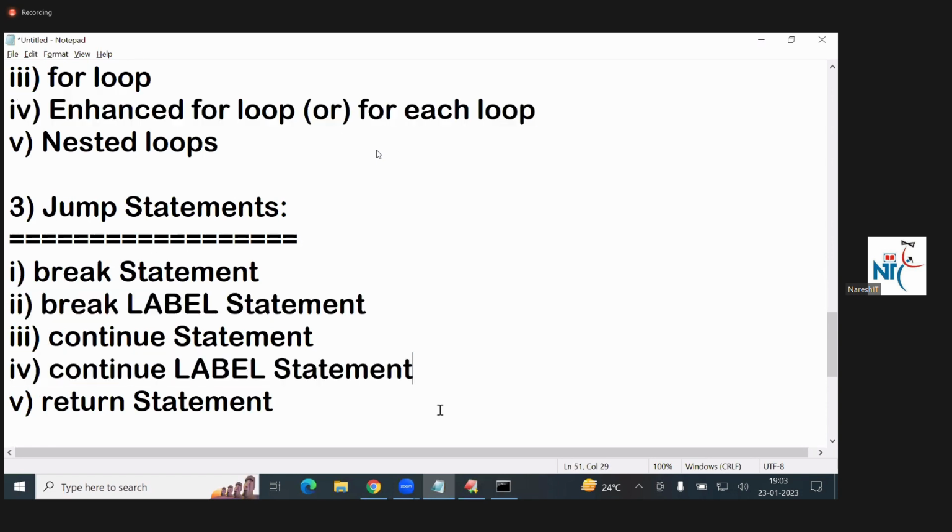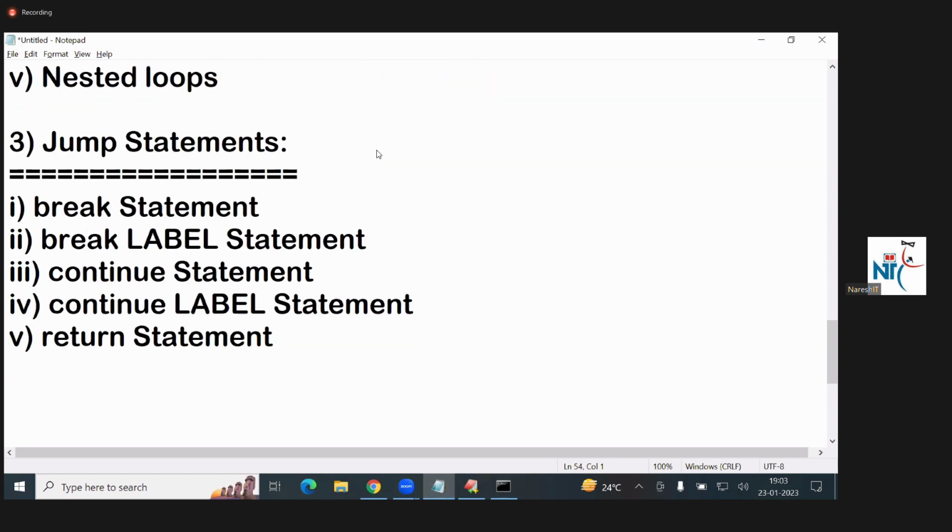But in Java, goto statement is not there. Note, no goto statement in Java. So comparing C and Java, we don't have goto statement in Java, but 3 statements are not there in C: enhanced for loop, break label, continue label.